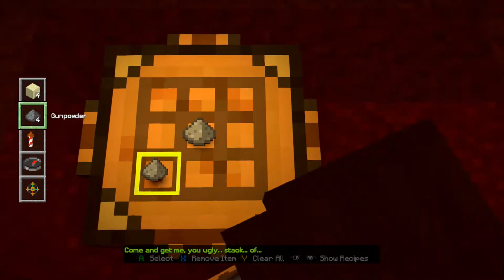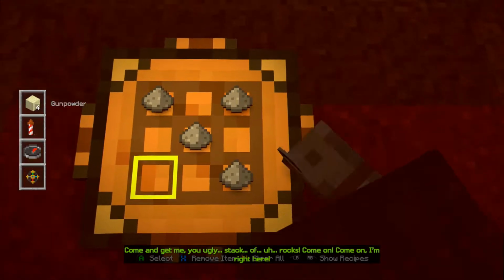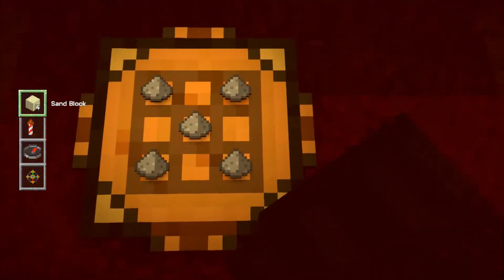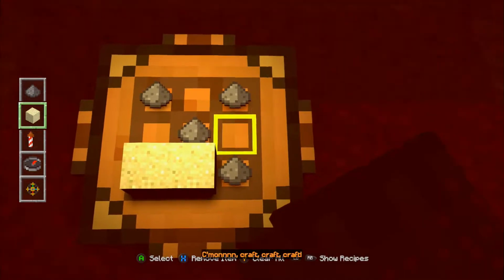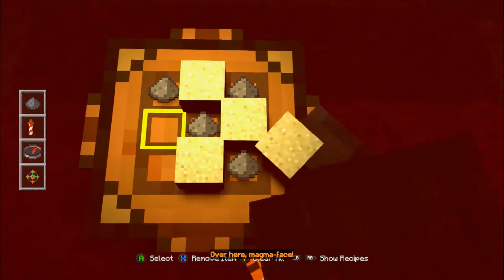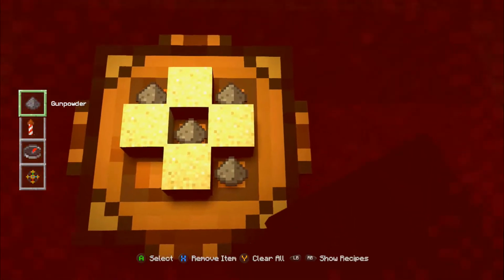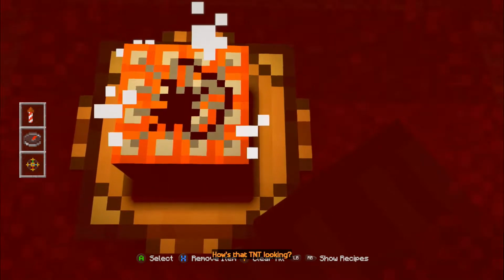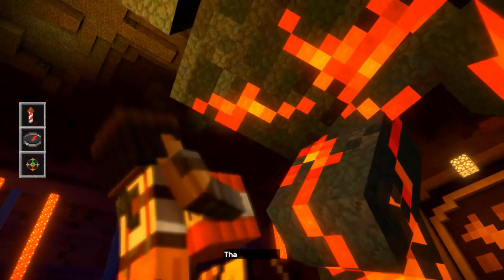Come and get me, you ugly! Stack of rocks! Come on, I'm right here! Don't die! Gunpowder placed like an X. Sand on all 4 sides. Come on, crap! Huh. That might work.